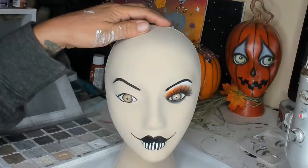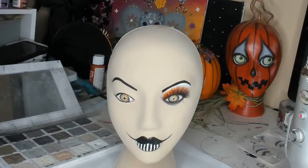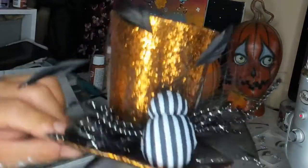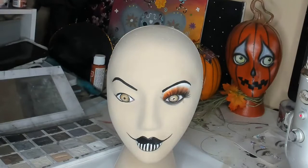Well, I'm working on this. I don't have a name for her, but she's going to be wearing this little top hat with a spider. And she has a black short little wig that I'm going to put on her.